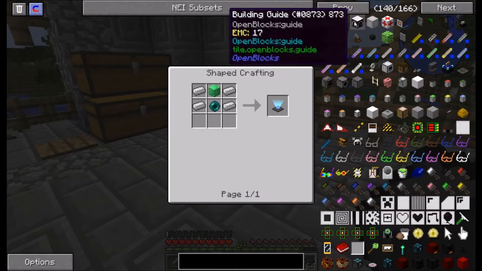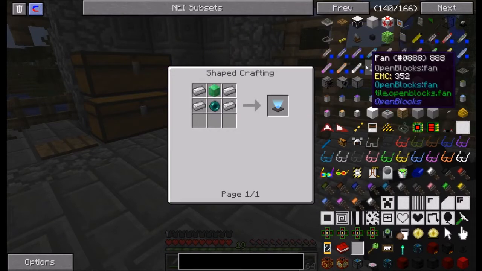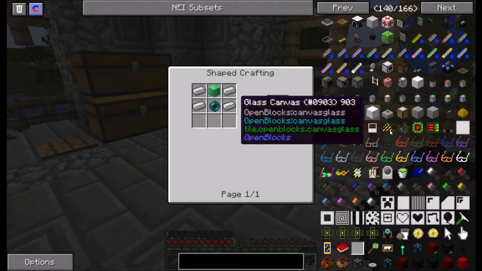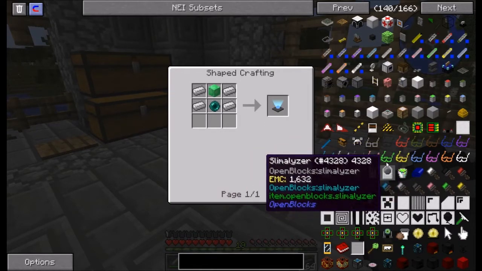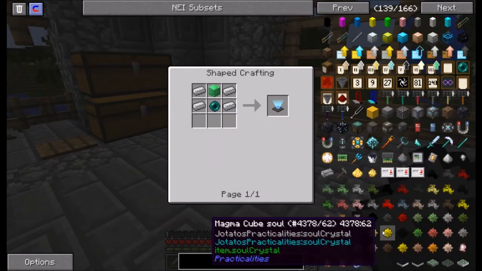Of course, the building guide for those of us who don't know how to make a circle, and I'm one of those guys. I never can get that configured right. And then, of course, block placer and breaker, which I really like. And then the auto enchant stuff that we really like, and the Slimealizer. It always comes in handy when you're looking for a slime chunk.